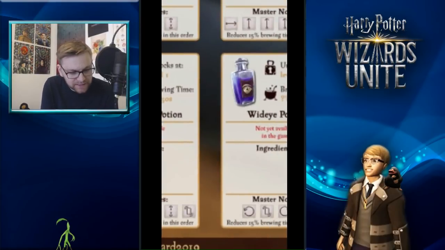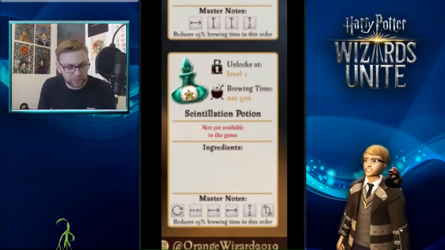Then we have Scintillation Potion, which again is not available in the game yet. Level 1, 2 minutes 50 seconds will take for that one to brew. Scintillation. Something is scintillating. Let's see, I haven't actually come into contact with that before, not in Hogwarts Mystery. So Scintillation Potion. Oh, here we go.